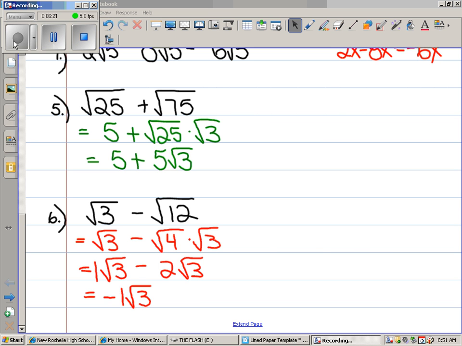Let me talk about this. Let's go back to questions about number 5. Alondra, this bottom step over here, that's the same thing as me saying 5 plus 5x. If you have 5 plus 5x, is that 10x? No, you literally don't have 10 x's. You have 5, 1, 2, 3, 4, 5, and then you have 5 more x's. So it's the same thing with radicals. If you don't like dealing with the radicals, you can use letters to move them around and add and subtract them. But at the end, when you get your answer, you have to sub the numbers back in, okay?